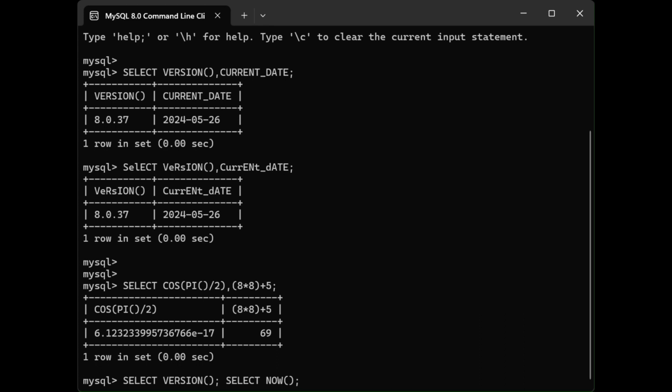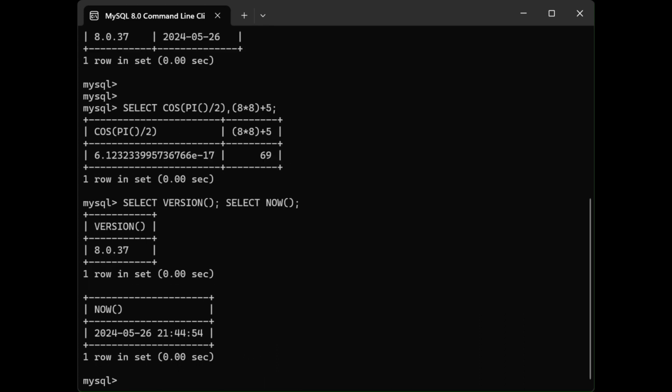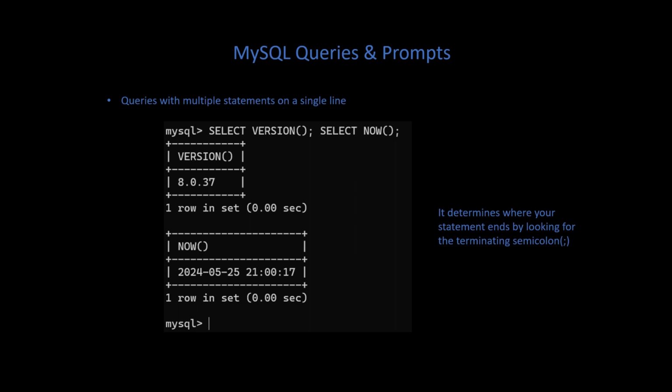So this is an example of multiple statements on a single line. It will give out two outputs: VERSION will give the version and NOW will give the date timestamp. MySQL determines where your statement ends by looking for the terminating semicolon.